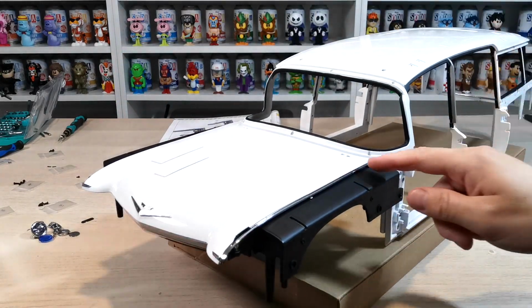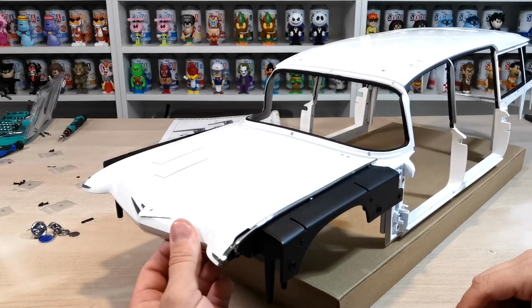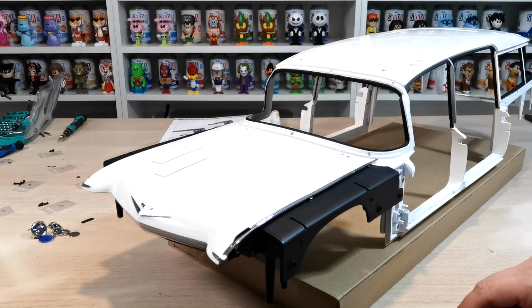So now those are into place. That's not going anywhere. And bonnet wise, yeah, it's a nice snug fit, which is what we want, because we want these bits to line up here, and they do. So I'm really happy with that. I'm going to move on to what we need to do next.